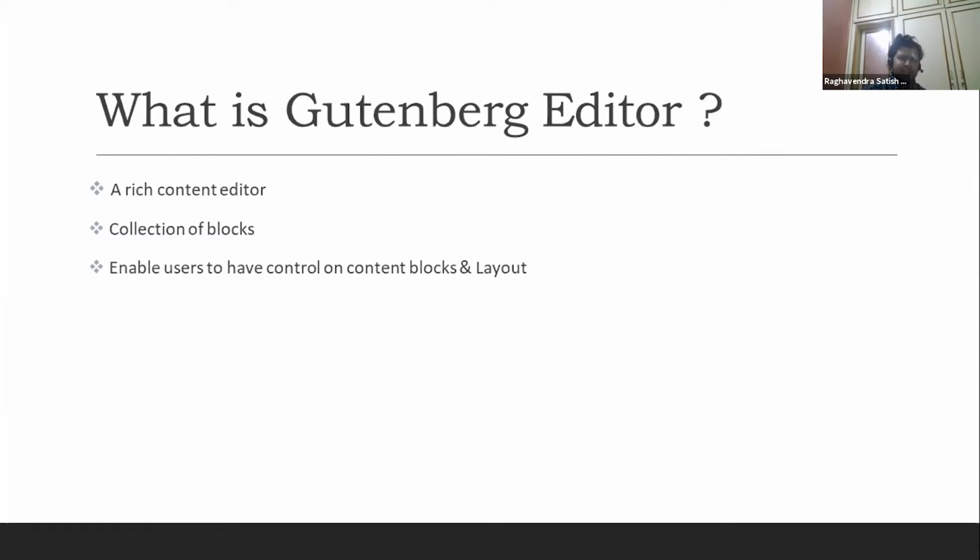It came into existence in WordPress 5.2, and right now WordPress 5.5 is running. The core Gutenberg plugin gets updated once every two weeks, and with every major update, the core is merged into WordPress core.